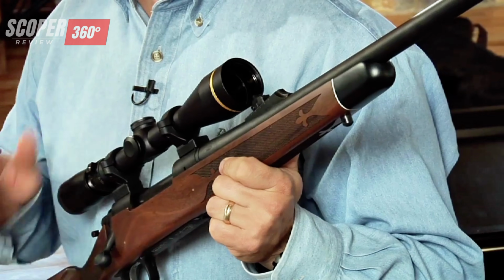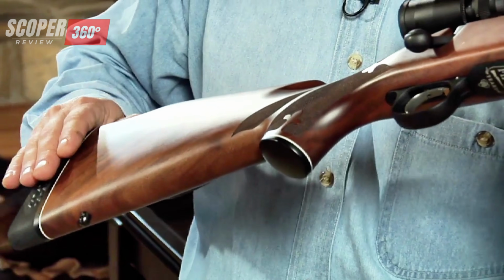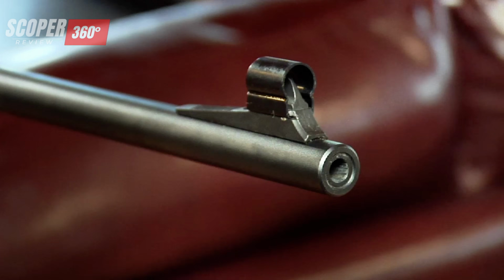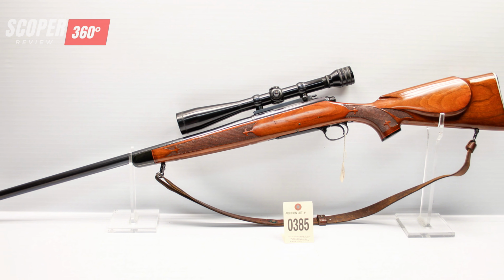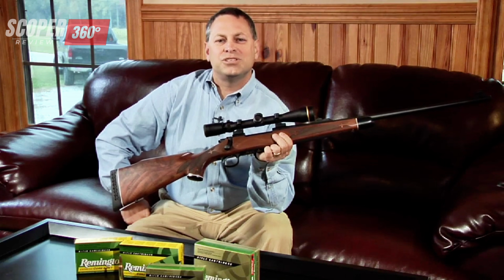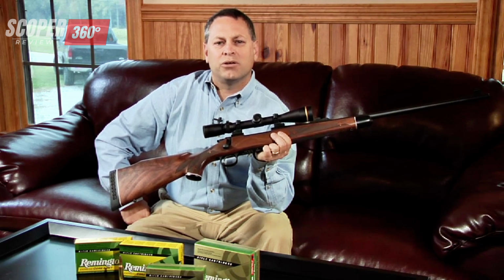Here's the mechanic's insight. The Model 700 Action runs Remington's famous 3 rings of steel design. The recessed bolt face, the barrel breech, and the receiver ring all wrap completely around the case head, so if a case ever lets go, you are protected on every side. That same tight tolerance lets this action run some of the fastest lock times in the industry, just 3.2 milliseconds from trigger break to firing pin strike, which cuts down on the tiny human errors that throw a shot off target.